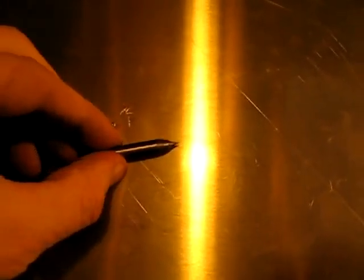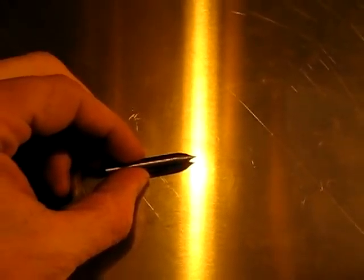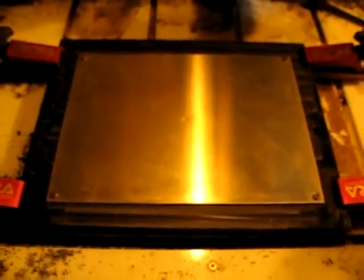This is part one of my entry for the Build Lounge Laser Cutter Contest. What I have here is a piece of aluminum that I've chucked up into my router. It's going to be a little bit blurry because I put this on macro. It's the home-built router that I built.